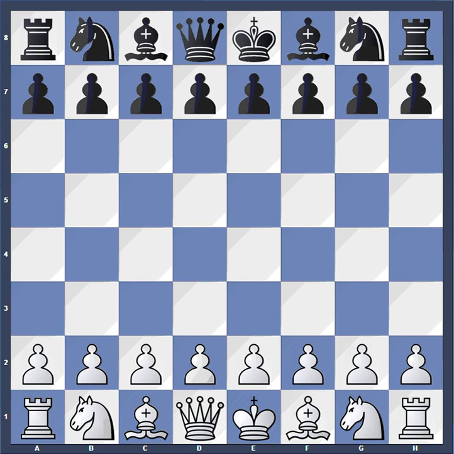This game is one of the most famous Capablanca games of all time. It was played in Manhattan Chess Club in 1918, and his opponent as black was Frank James Marshall, the US champion for many years, and also World Chess Championship contender in 1907, where he lost a match to Lasker.